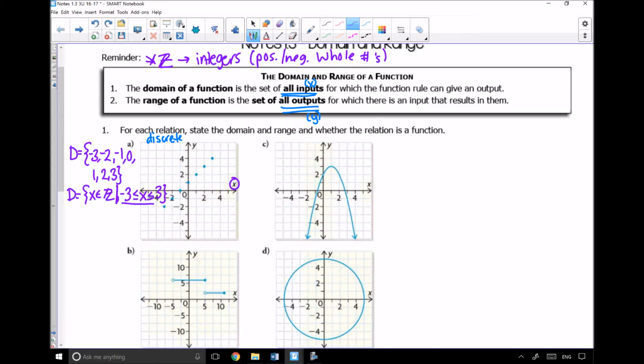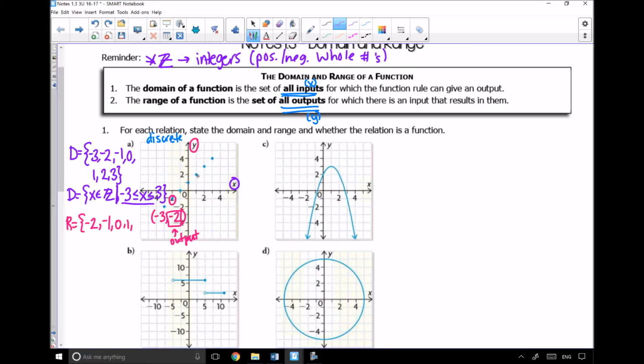Now we need to find the range of this function, and to find the range, I'm going to look at my y values, because my range is my set of outputs, okay? If you remember, we said that this coordinate was -3, -2. So this value right here is going to be my output. So I can say that my range is going to start at -2, okay? And then the next coordinate is -2, -1. So the next value is -1. Here, the output, the y value is at 0. Here, the y value is at 1.